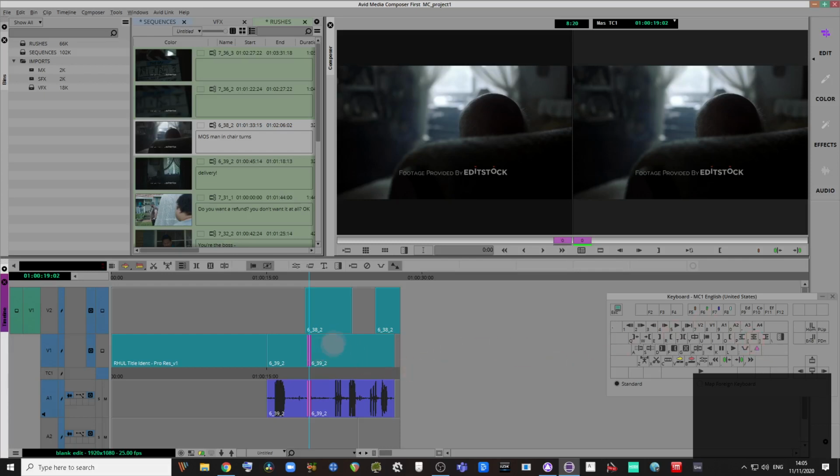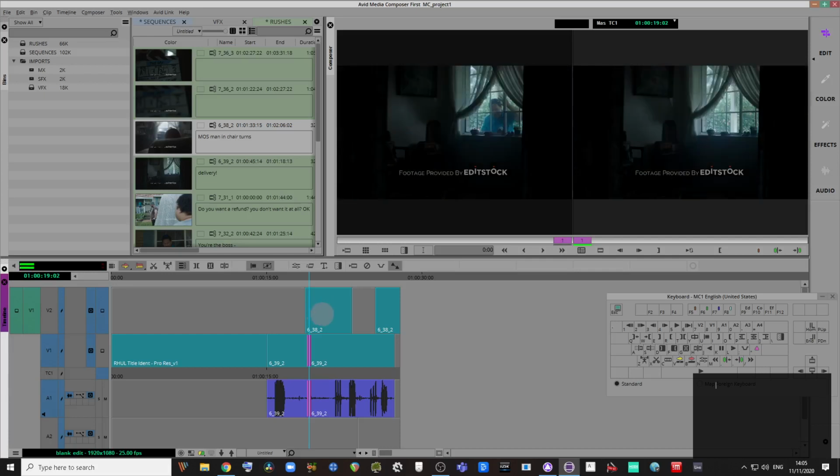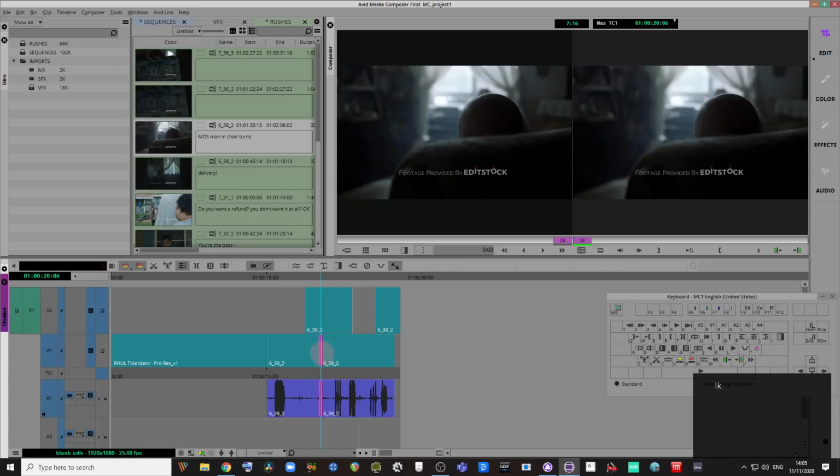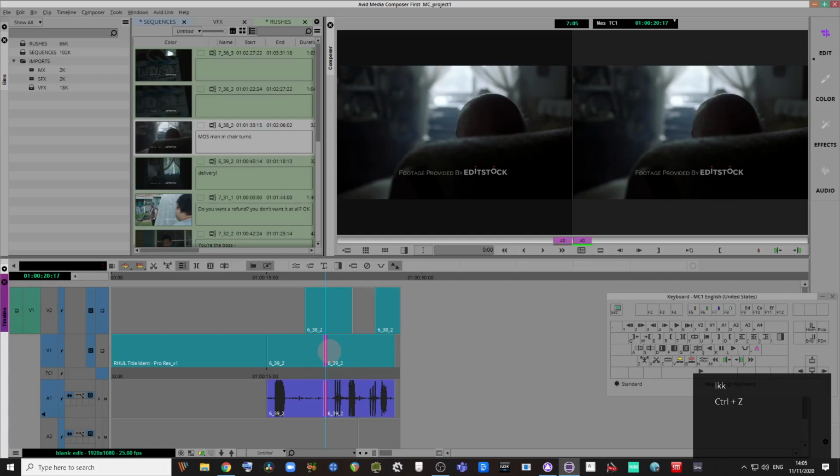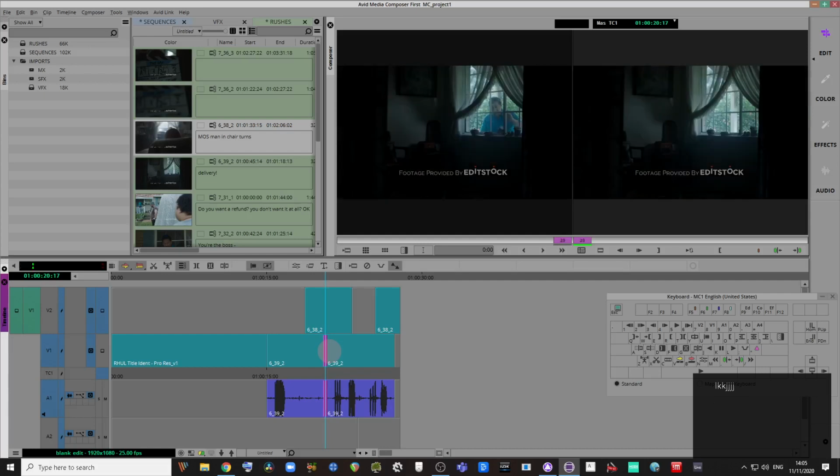So if I was to either use my J, K, and L to play here and then press stop, look what's happened. It's made a trim there because I'm in trim mode. I've got both sides selected and I'm using these J, K, and L keys to make that trim. And I can do that very slowly if I want to as well, by holding and tapping.